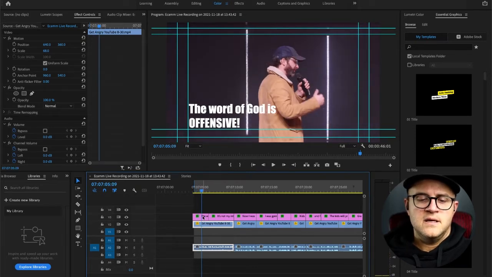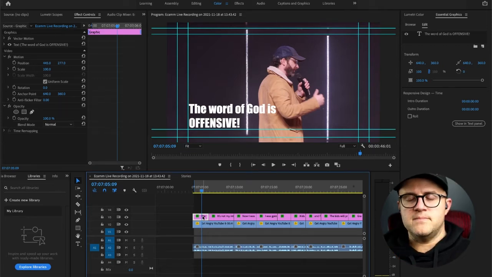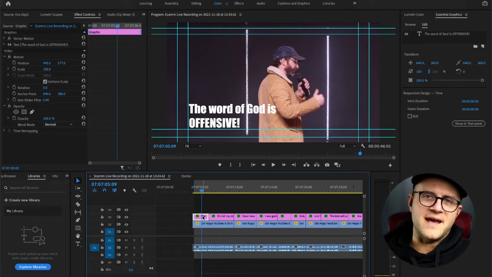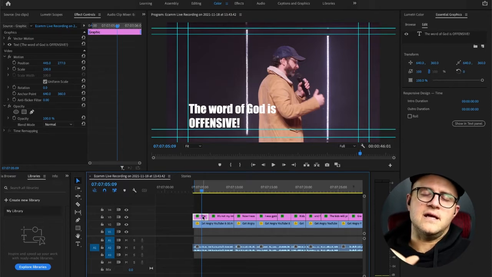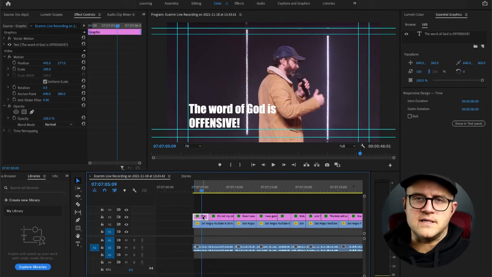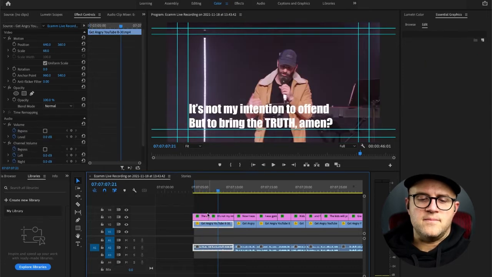So in Premiere, I just learned today that there's a way to do text-to-speech titles, which would be fantastic. I'm not going to be able to show that to you because I don't know how to do it yet. I'm going to look into it, but in some of the tutorials that you can find in Premiere, I just found out today that you can do a text-to-speech instead of having to type every word out. But I usually just open up a text program, type out what I hear the pastor saying, and then copy and paste that into text here.